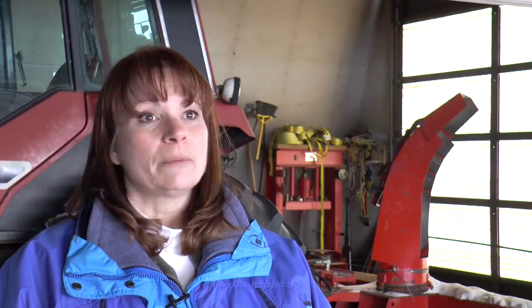Some crops do not lend themselves to any residue after harvest, like potatoes or sugar beets. One way to prevent or slow wind erosion in those cases is by doing a tillage pass in the fall and making it chunky. That may seem counterintuitive, but what it does is create a mini topography that slows down the wind and keeps the soil from blowing away quite so badly.